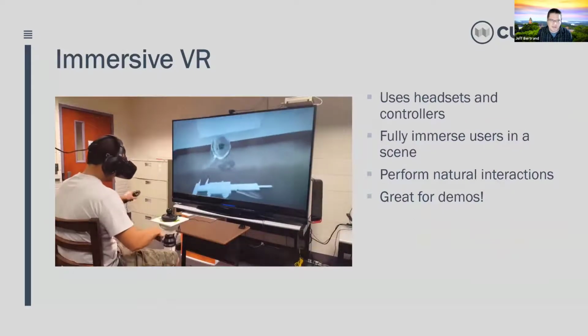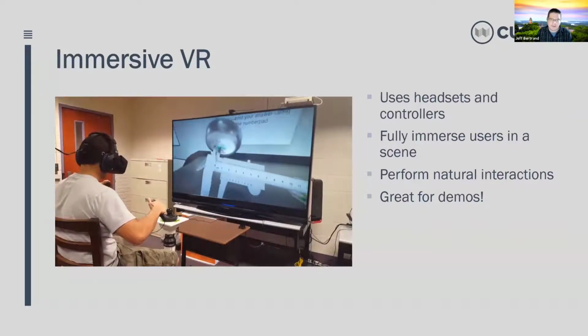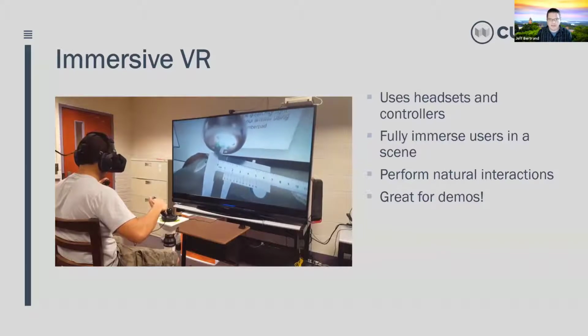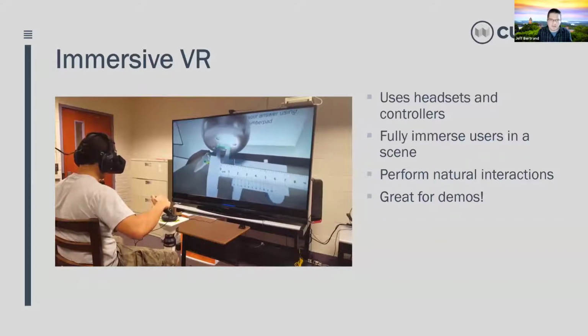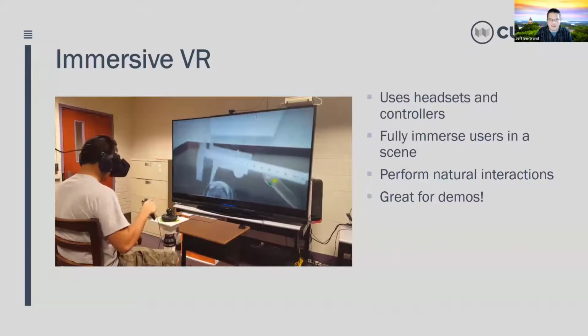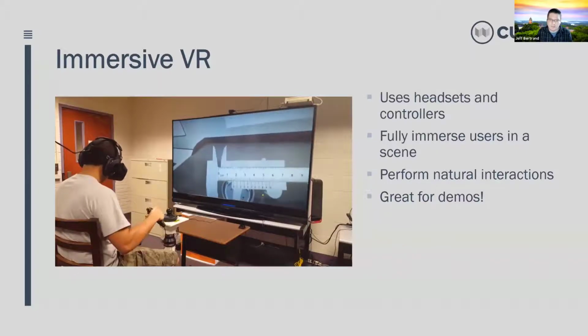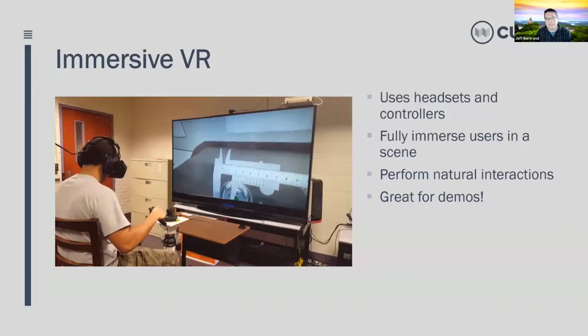So here is an example of an immersive virtual simulation. This was a research project where we were just looking at different levels of fidelity in virtual reality. Here you can see the student is fully immersed in the virtual environment, and they're performing natural interactions with their hands out front. So we're trying to simulate what it would be like in the real world, right?